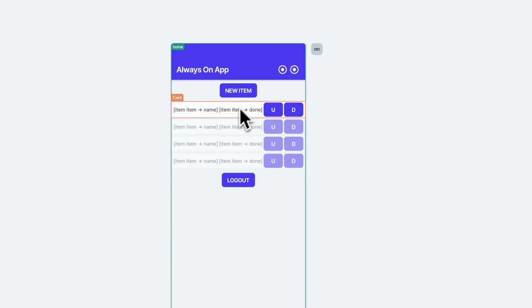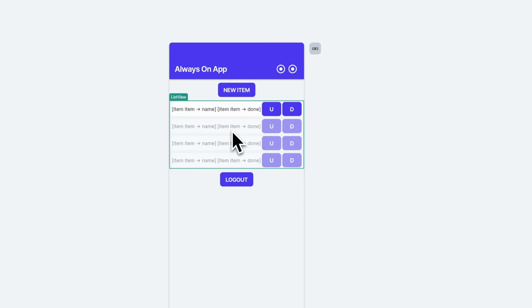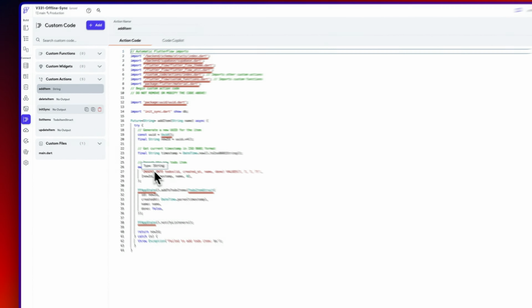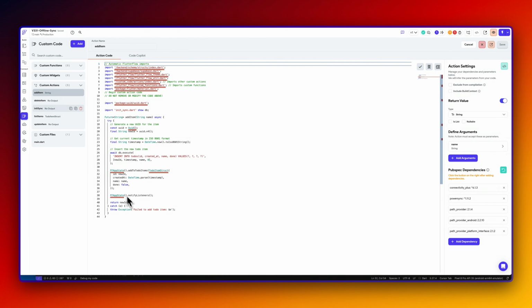And the reason I need to be working with my app state is because all of this is app state, right? If I want it to be reactive, I need to make sure that I'm working with app state. If you're not familiar with how app state works, and reactivity and all of that, and why it's key to making your apps behave in a robust fashion, definitely check out this video that you're going to be seeing in the corner of your screen. And so all of this is app state, and we need to make sure that we work with this local database and we work with the app state. So here I'm just adding this item to app state, and this basically refreshes the app state.